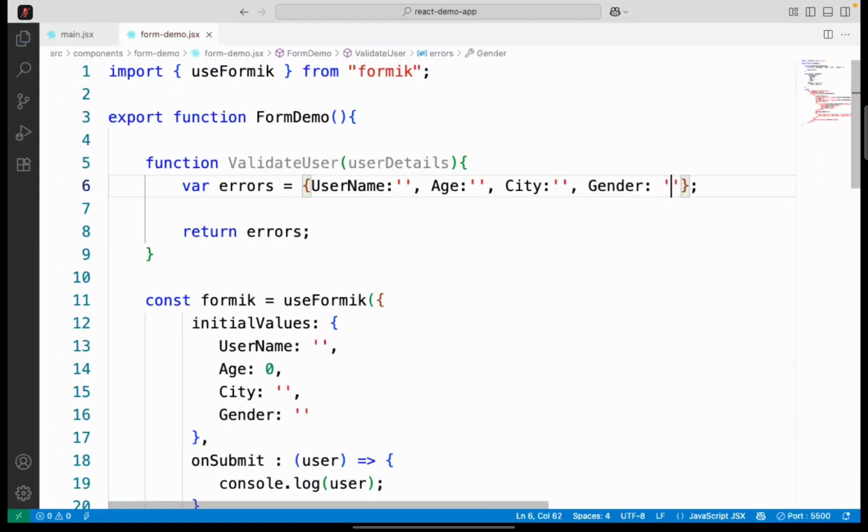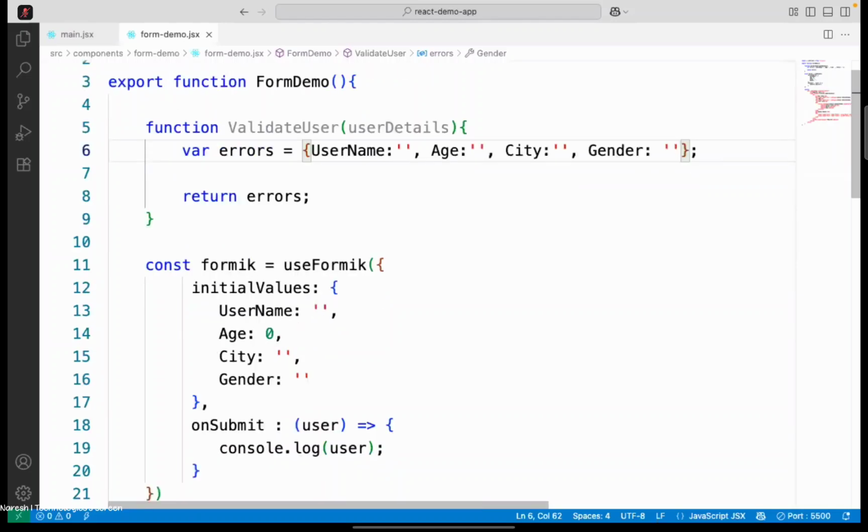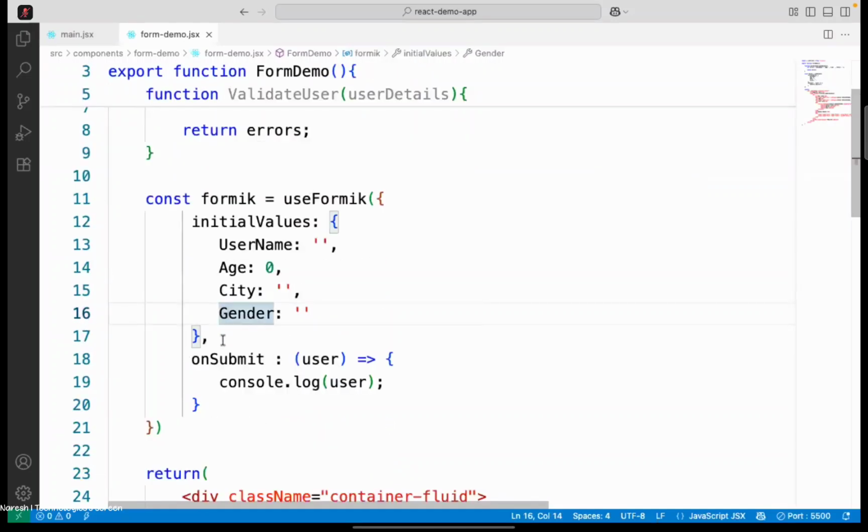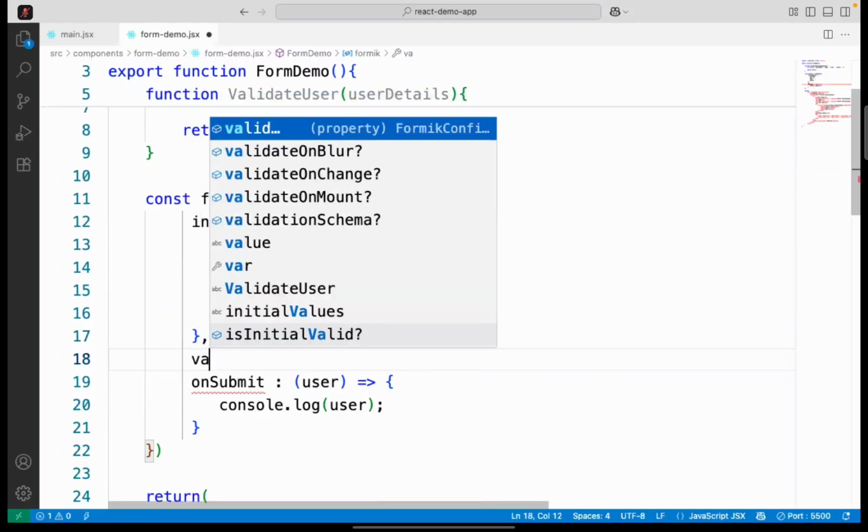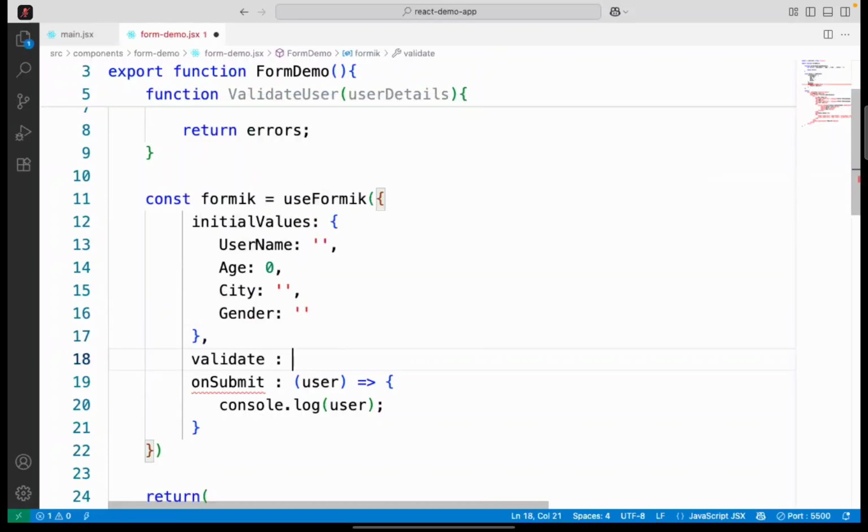Because these are error messages. Username error message, age error message, all the error messages are string type. How many error messages you need? You have to define them. Those errors are returned by this function, validate user. And remember, when you are submitting this formik, it should validate by using the validate user function.